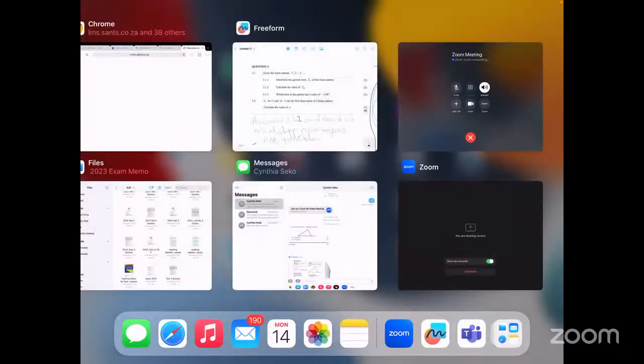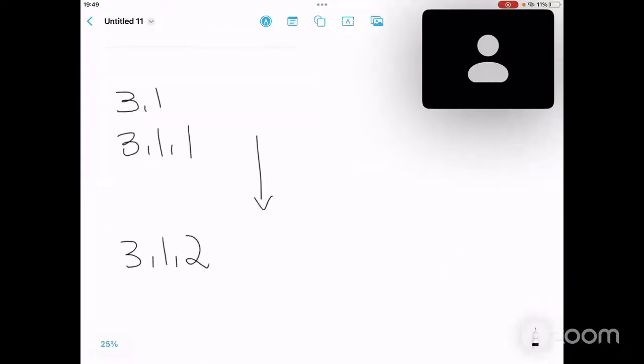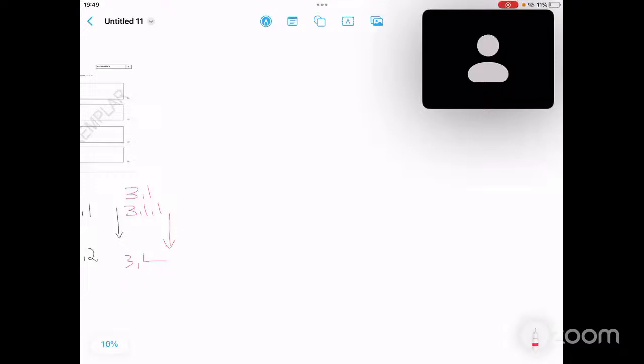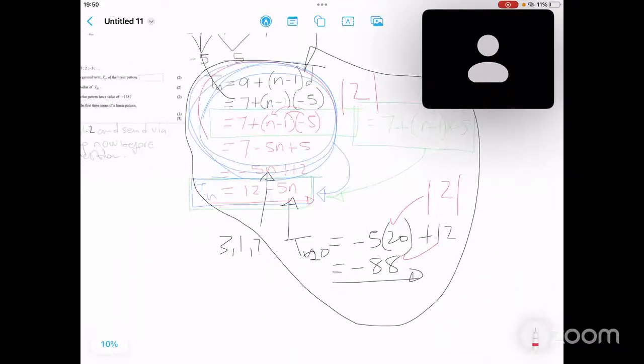So what I was doing there was explaining to Neoza that at all times, honorable members, when you answer the questions, you start by saying 3.1, and then you say 3.1.1 until you get to the last question. You can't just write that, and then next line you write this, and then next line you write another.